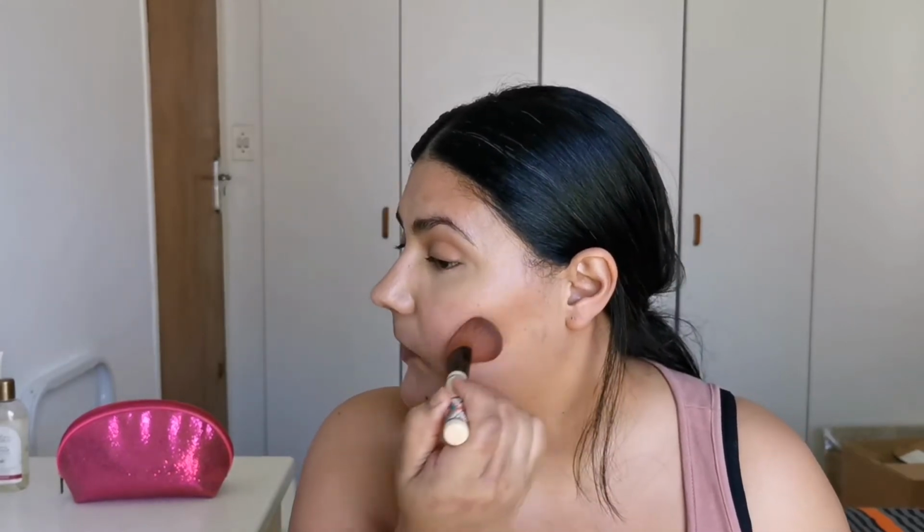Next I'm going to jump in with my Catrice ID Mineral Bronzer. This is in the shade Medium Dark. Obviously you can just grab the bronzer that you usually go to, and I'm gonna still carve out my face, right? Oh, that's lovely. Okay, I'll just do my jawline as well.